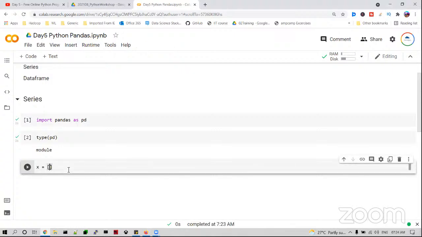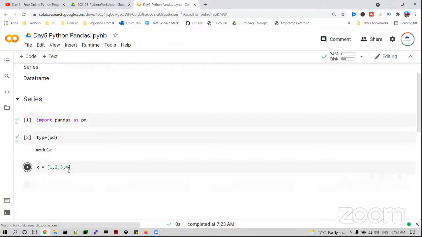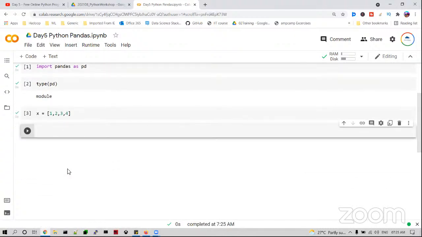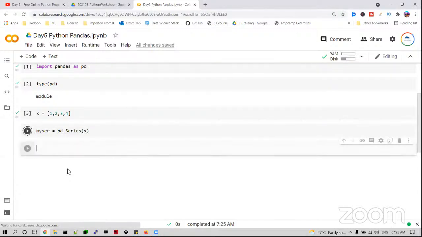x equal to 1, 2, 3, something I'm going to take. From here, I'm going to create a series. pd.Series of x.